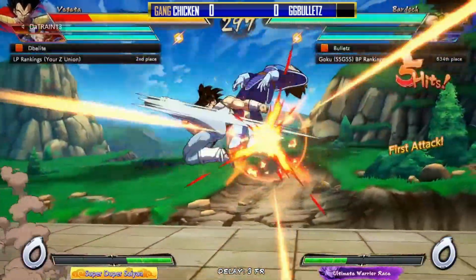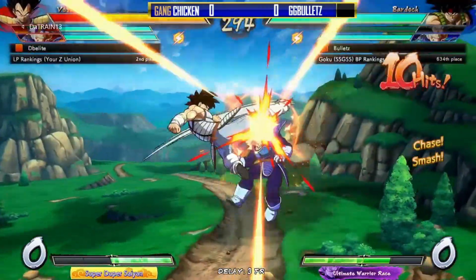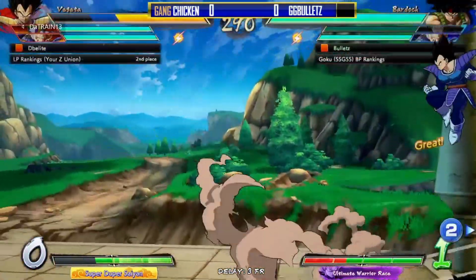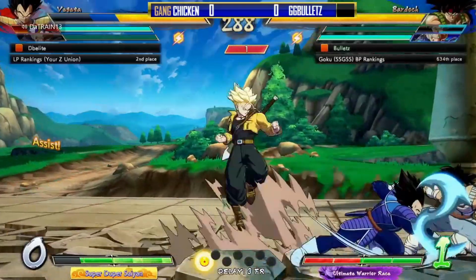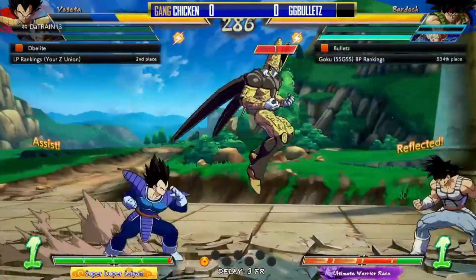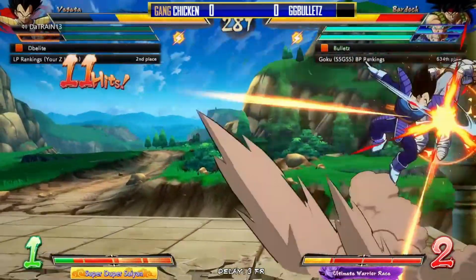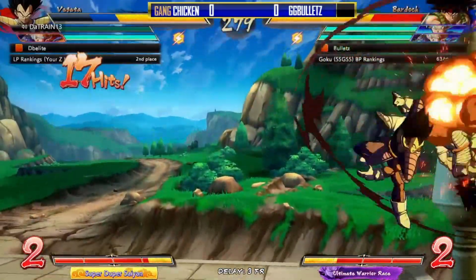Are you ready? Let's get it. Round start, Lariat. Auto combo, second hit. That's a humongous starter for Bulletz. Take him to the corner. Set up. Dash kick out. Base Vegeta pressure. Nice reflect. But Key Blast back in.